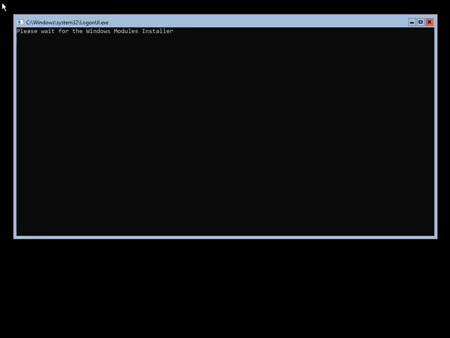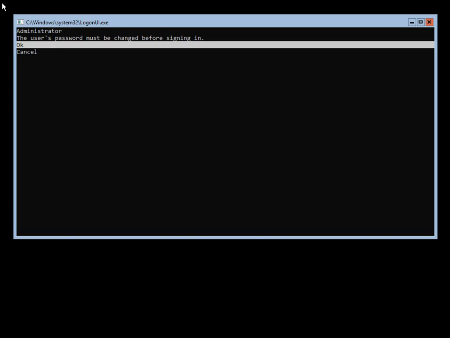And here comes the login screen and first setup. And if you notice, we're at a command prompt. That is because the semi-annual channel is only Windows Core, so there is no desktop GUI. Hence why the option was missing in the setup.